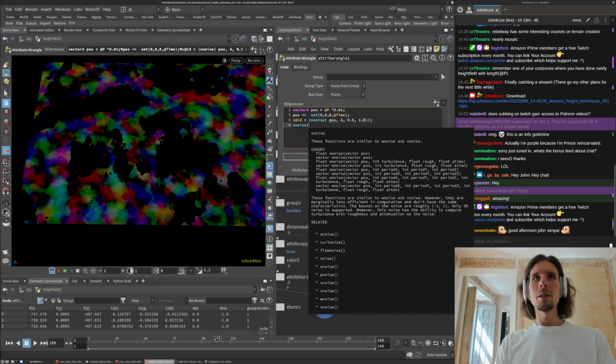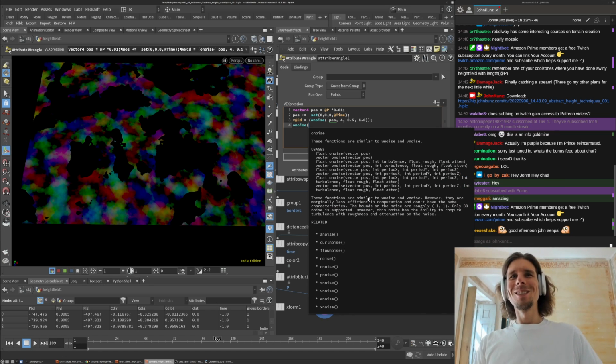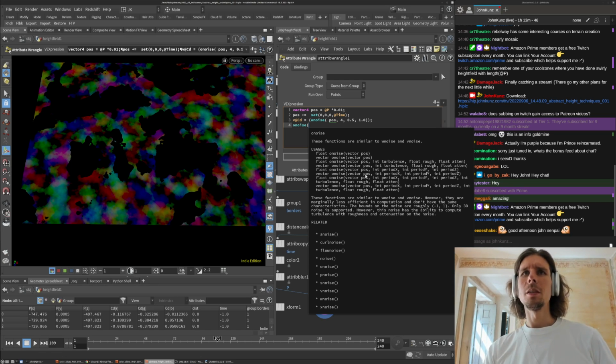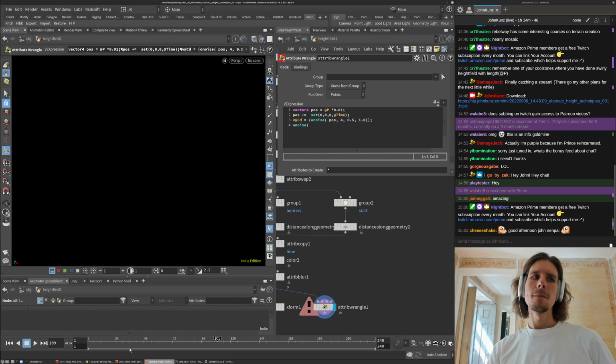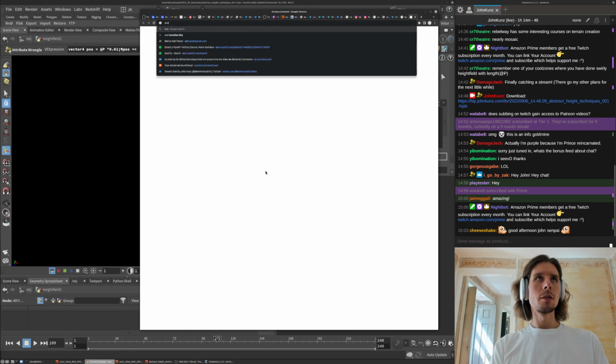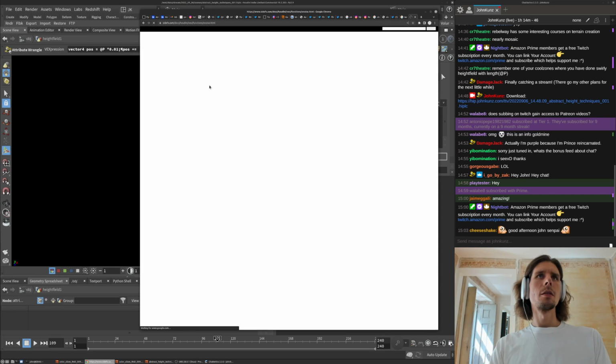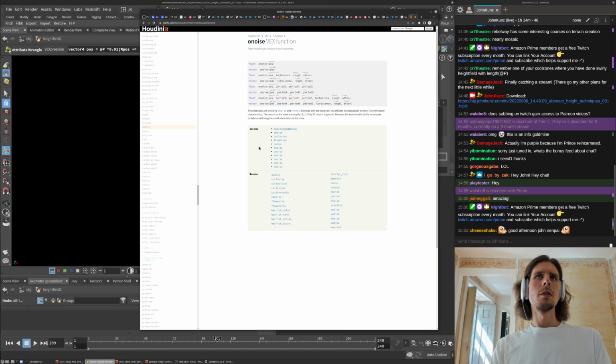Am I losing my mind? There's one of these I was certain you could do a vector for. They changed these, did they switch the settings on me?